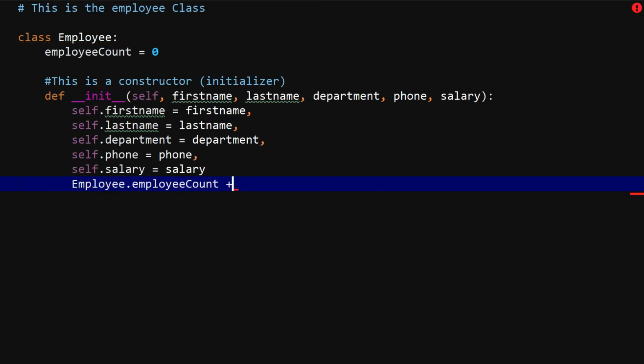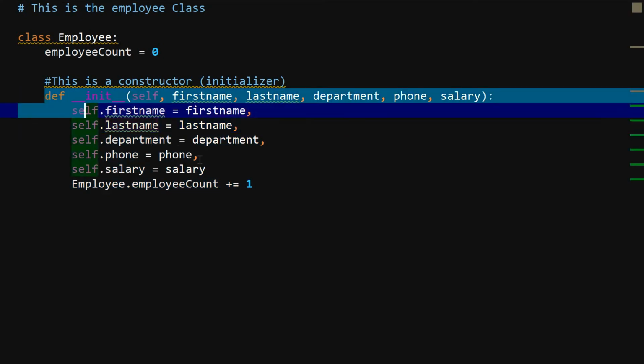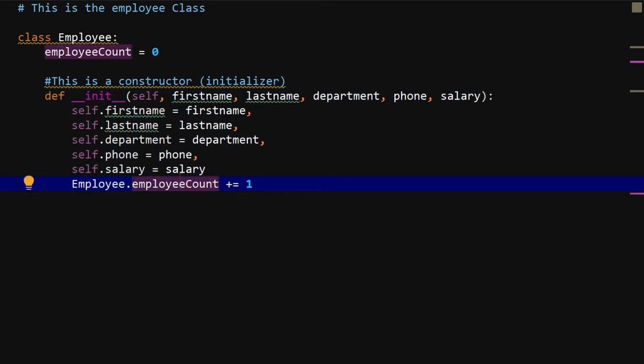So let me say plus equal to 1. So what we are saying here is that anytime this code runs, an object is created. This is a function, as we say, but a special kind of function called a constructor. So try this out by yourself, and maybe you can use a smaller number of attributes in this place. All right.